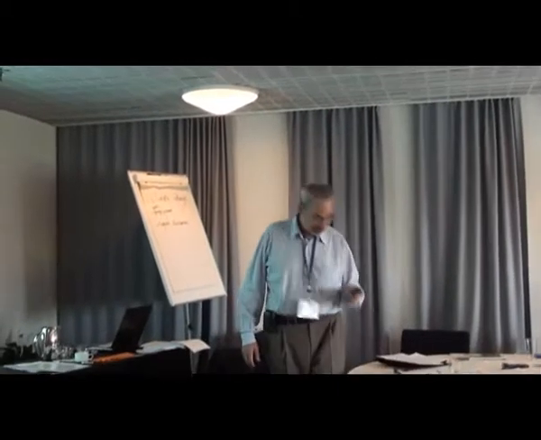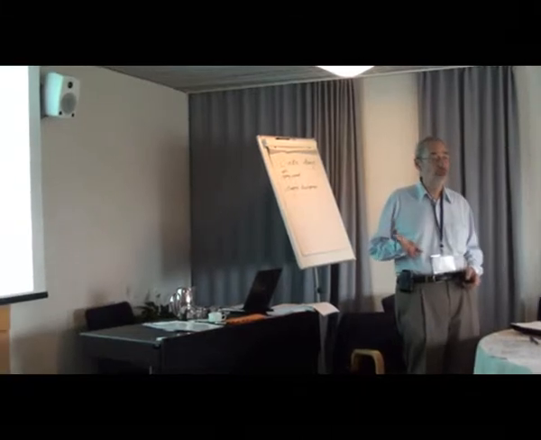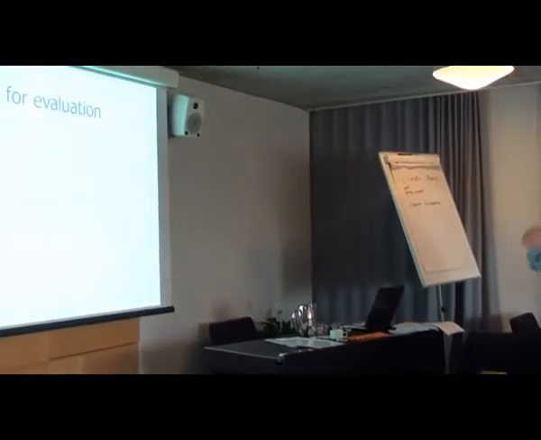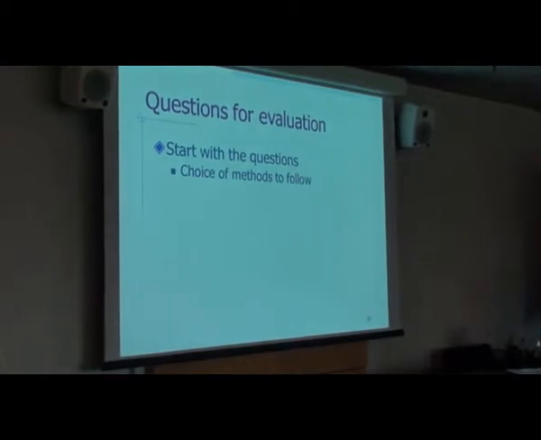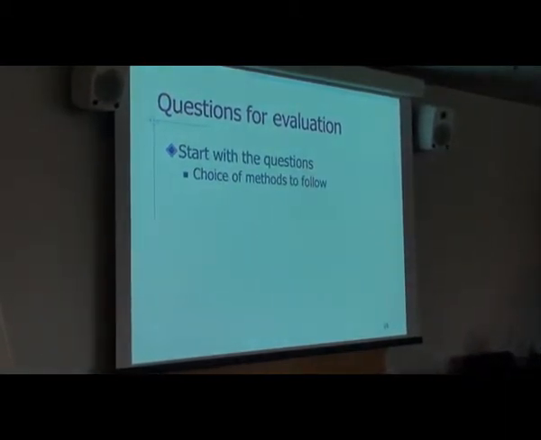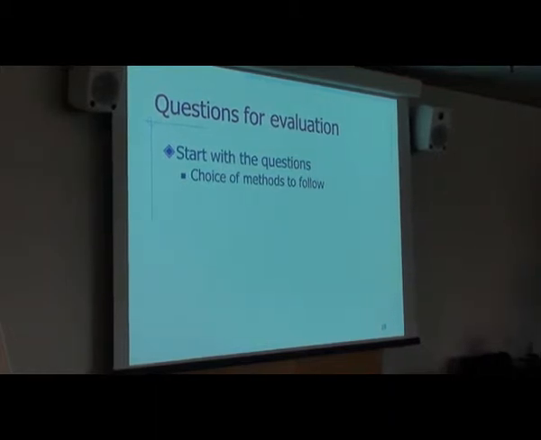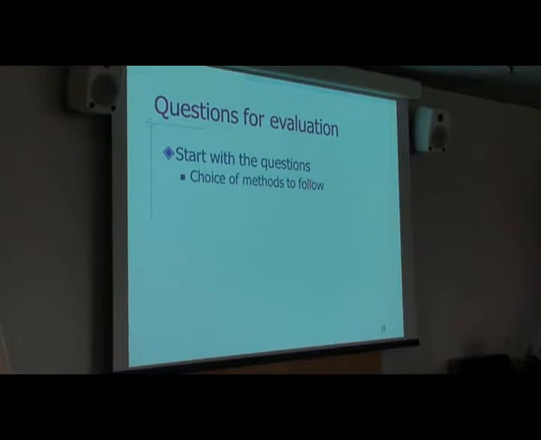But just asking the right questions. Now, if you want a formula, a magic button to press, here are the right questions to ask, well, I can't give that to you, and I don't think anyone can. But the most important thing for useful evaluation is to start with the questions and then adapt the method which can best answer your questions of interest, rather than the other way around, which is what happens so often, that, well, we must use the gold standard RCT, which is appropriate for some questions, but not for others, and you don't get the right questions answered. So again, get the right questions out there, even if your answer is only approximate, at least you're providing added value. If you have a nice specific answer to a question which isn't so important, then, so what?